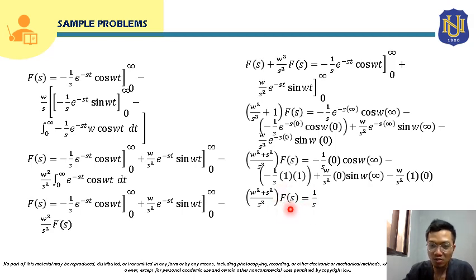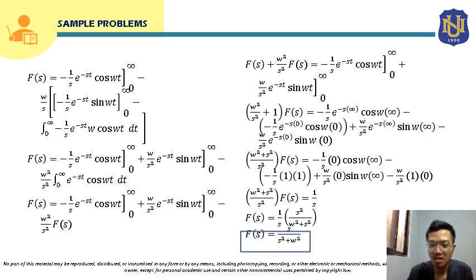So solving for f of s, we are solving here for the Laplace transform. To solve for f of s, we will divide both sides by w squared plus s squared over s squared, for it to be cancelled here. So it will be multiplied this way. So this will be 1 over s times s squared over w squared plus s squared. Simplifying this further, we can cancel one s here. So what will remain here is s over s squared plus w squared. So this will now be the Laplace transform of the given f of t. Okay, so we can now box this. So this is already the answer for this problem.